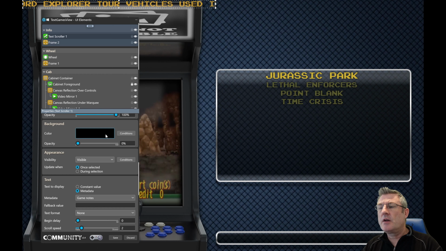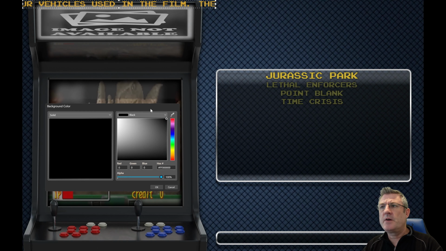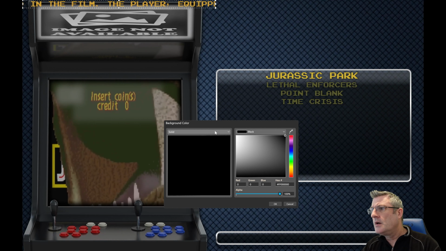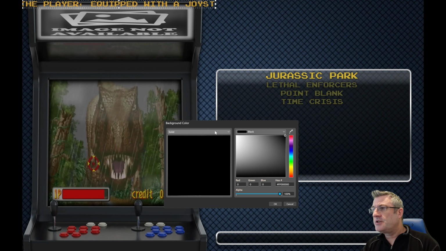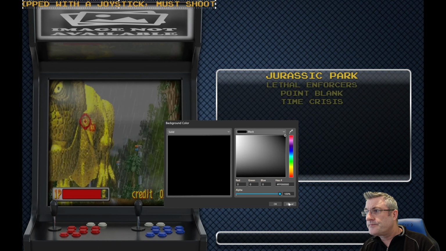Same with the color dialog, actually. If I go in there, some of this stuff was very difficult to read as it was so small. So I've changed the mechanics of the color dialog.